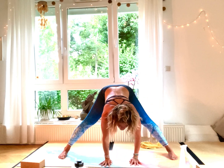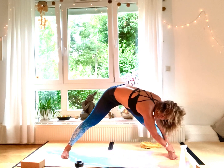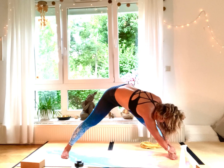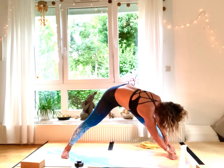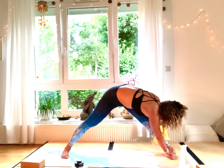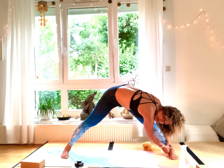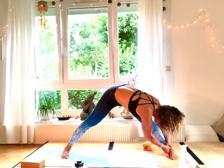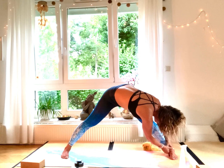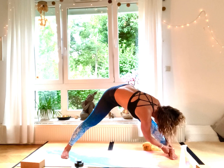Place them to your front and then slowly walk over with your hands to your left ankle. Yes, and just hold yourself on your left ankle. Pull your body closer. Feel it there, very good. Feel the stretch. Here you can notice the stretches, other parts of your back leg.